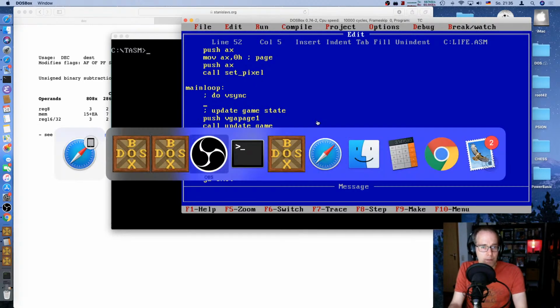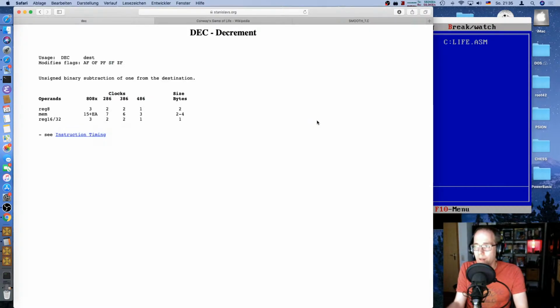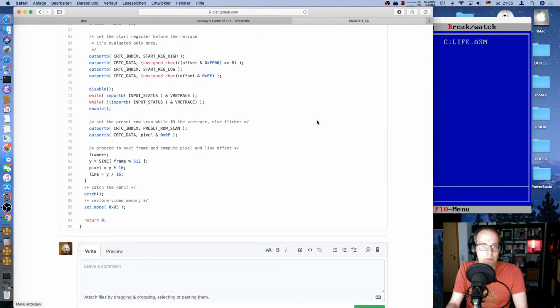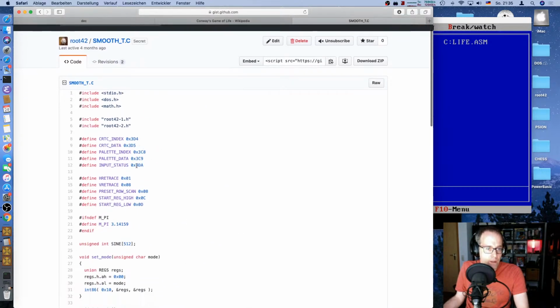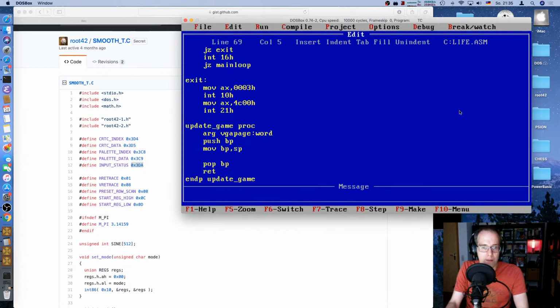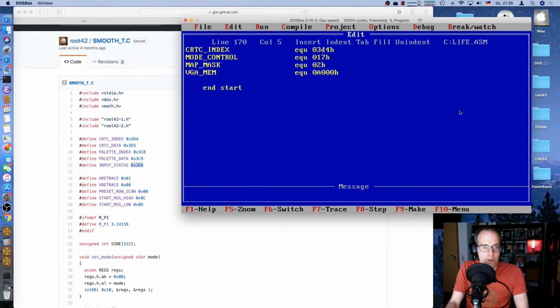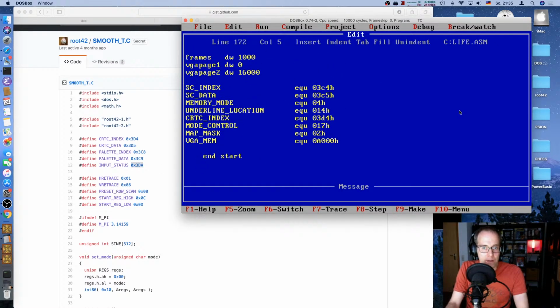So how to do this? We should be able to do this just like here. We need the input status register, and the input status, I'm just gonna take this from here, 3DA. For readability, we will define this down here.